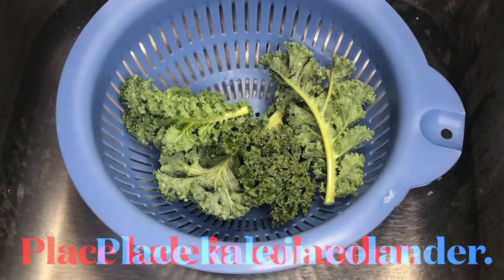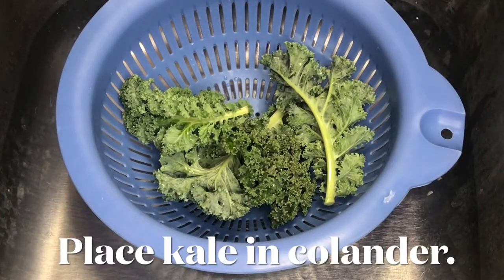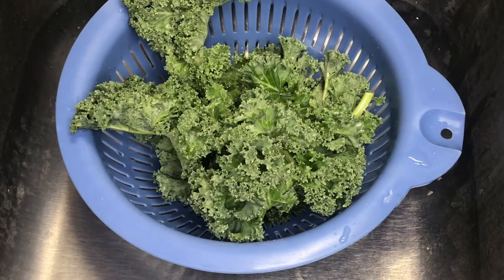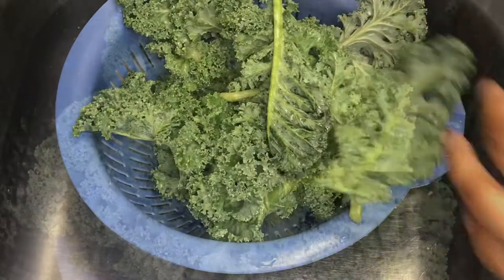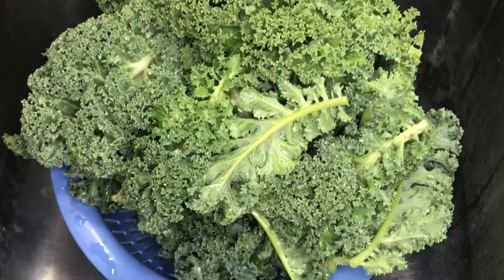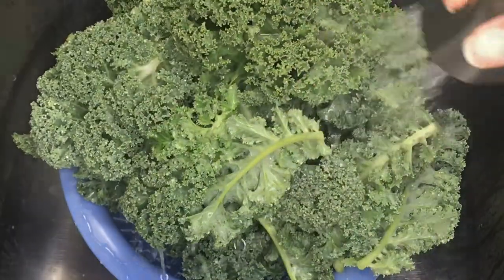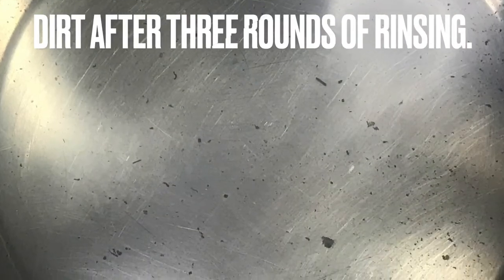It is the following morning and it's still not time to make our salad. Why? Because we have another round of cleaning. To do so, remove the kale from the saltwater bath, place it in a colander, and rinse it again. Notice the dirt left behind in the saltwater bath from the first three rounds of washing.